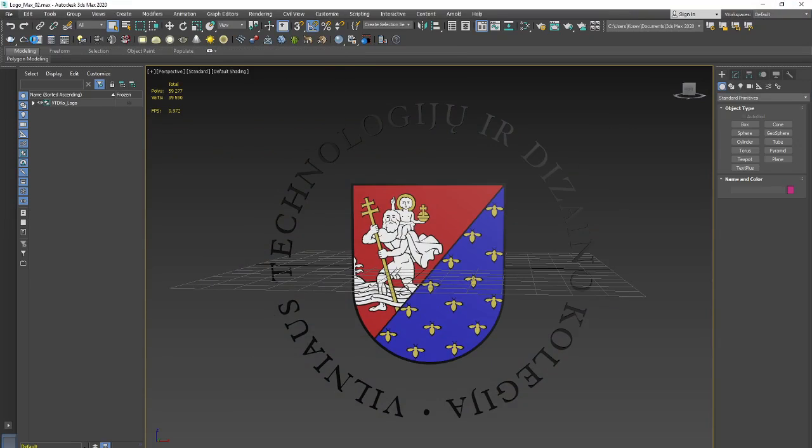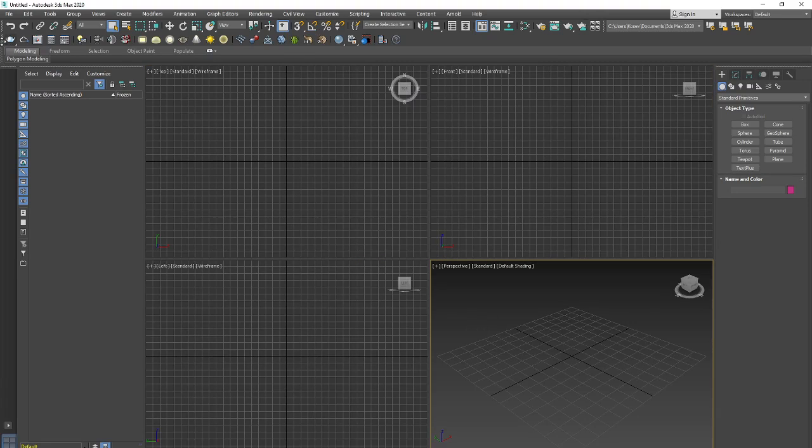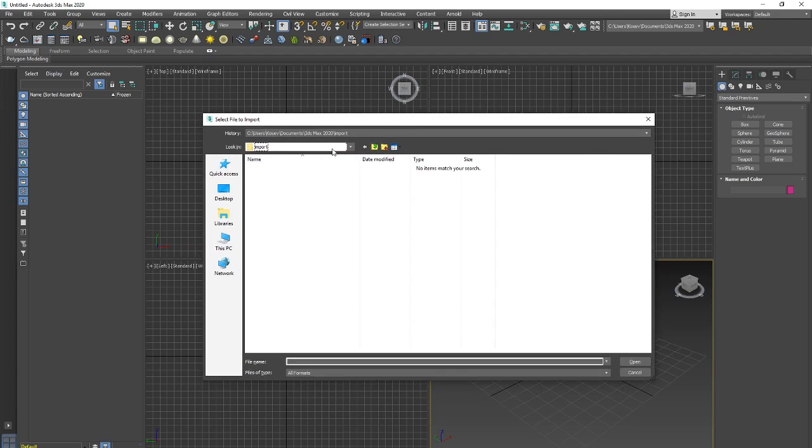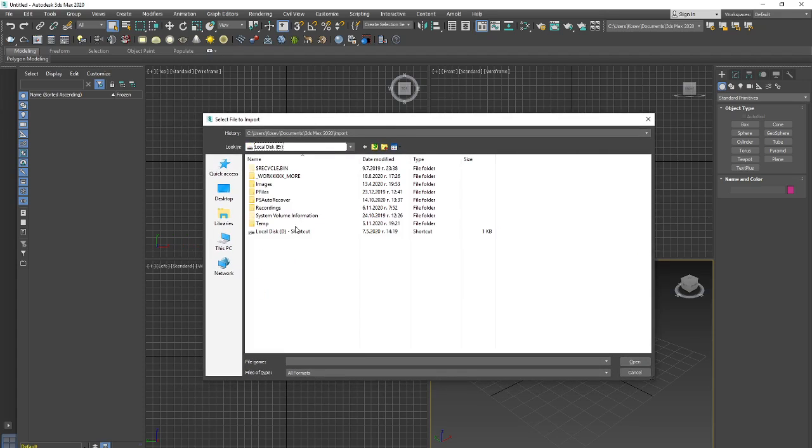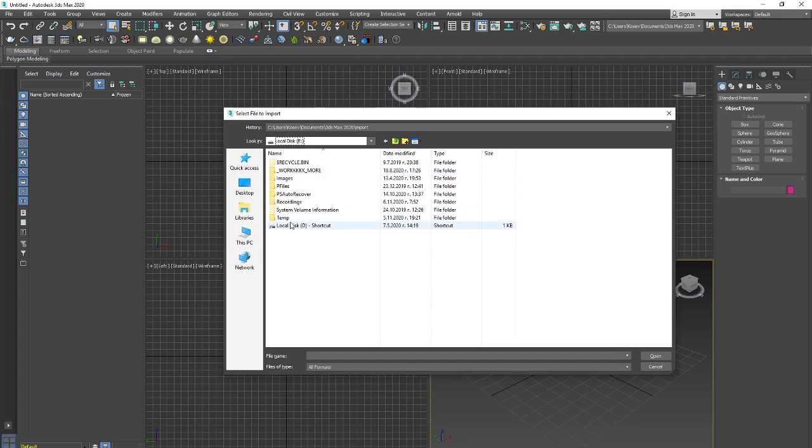Now we are going in 3D Studio Max, reset all of the things, and we are starting to import all these separated colors, actually elements.